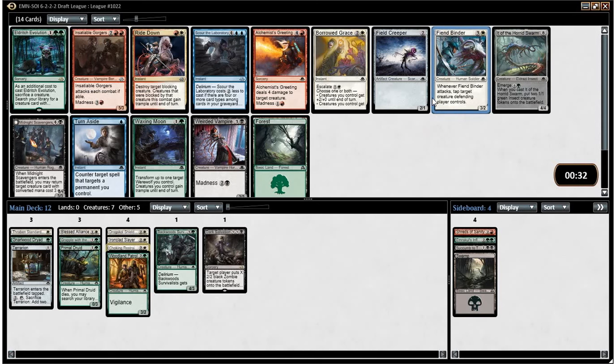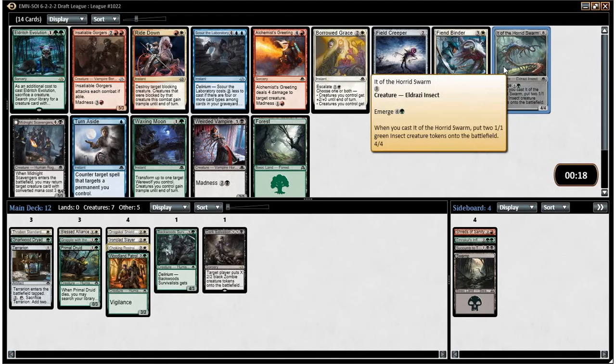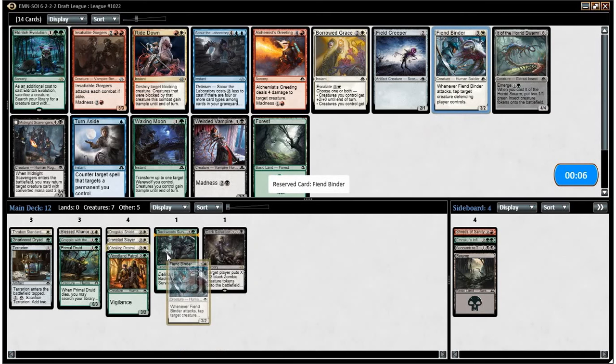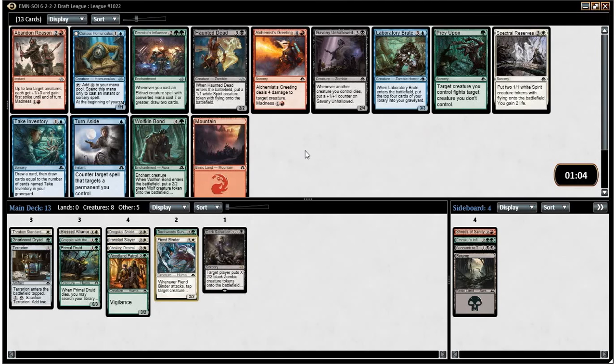Fiendbinder is a card that I do like, especially in an aggressive deck. I'm not sure that's what we're going to be at this point. It is a human. It of the Horde Swarm right now, we only have 1 really good thing to sacrifice to it. But in general, it's just a good card. Even when you have to sacrifice something you don't get value out of, I find it to be pretty good. I mean, it might be the worst of the Emerge dudes, but it's still pretty good. But I'm leaning towards Fiendbinder here, I think. Yeah, that's where we're going to go.